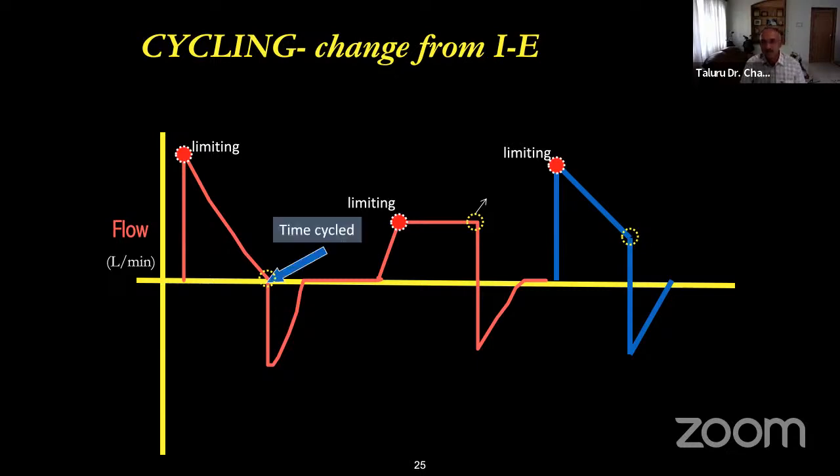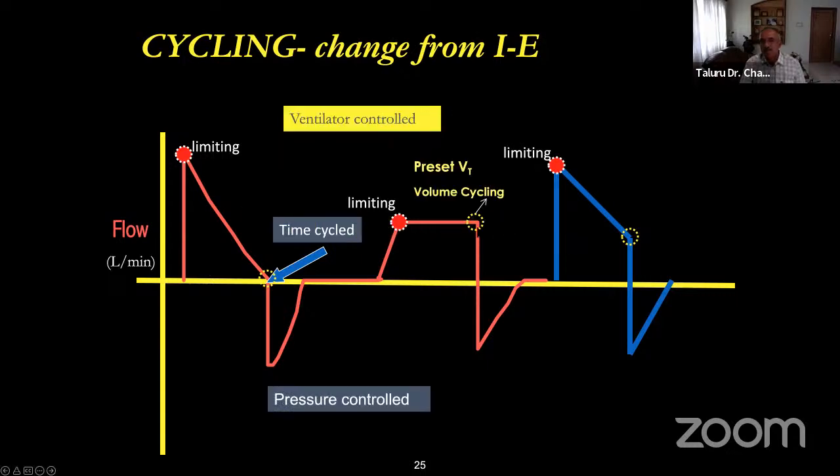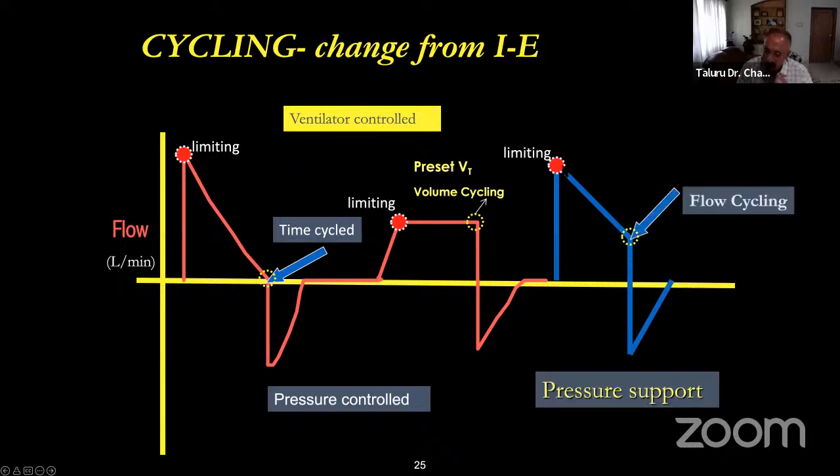It's important. This is time cycling. This is volume, this is also elapse of time. These are ventilator control. Whenever ventilator control is there, it is time. And this is the only mode. You remember that in all ventilation, there is only one mode where a patient can initiate a breath and change from inspiration to expiration, that is pressure support. And studies have shown that almost 80% of the time a patient spends on a ventilator in the ICU is on this mode or modes based on pressure support. So learning pressure support is very, very important to produce good outcomes in a ventilated patient.